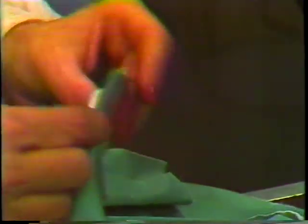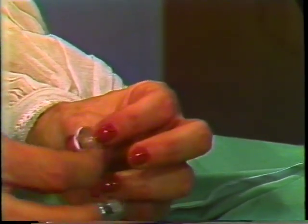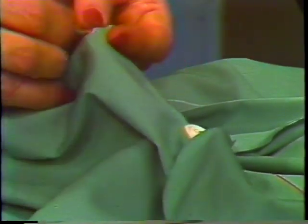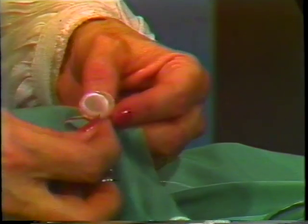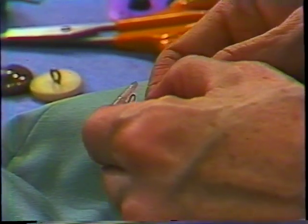Once more, we start on the right side, go back to the wrong side, and come back to the right side. And we have a little shank on our button. And that will be sufficient to hold the button shape away from the garment. Making sure, again, that you keep your stitches going in the same direction on all your buttons.